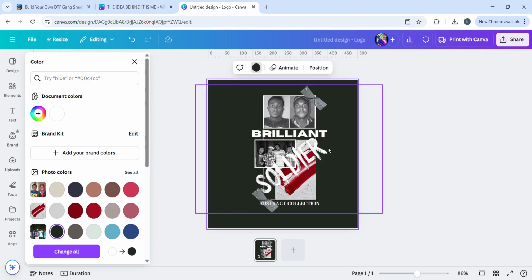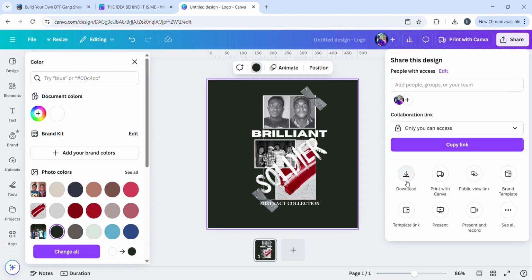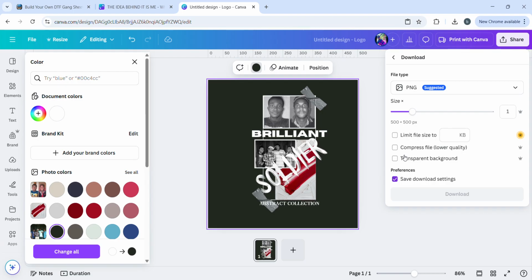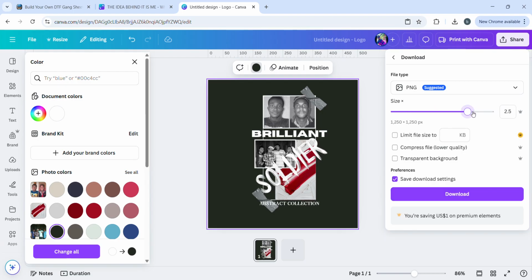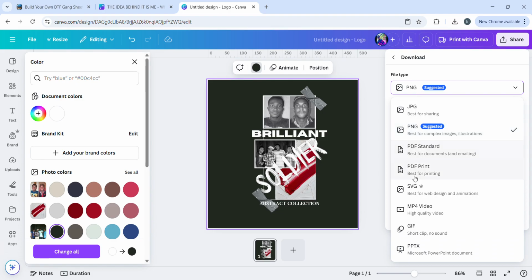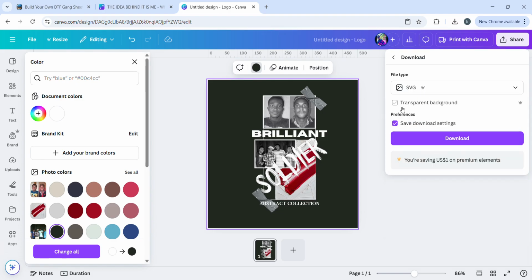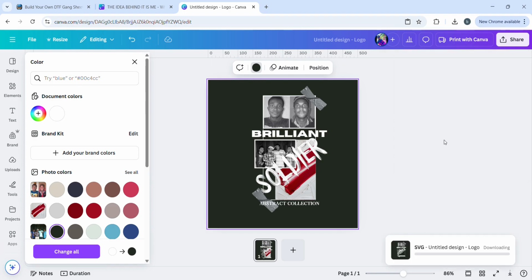And when I'm okay with the design, I will now save. Boop, boop, boop. Download. I don't know if this does anything, but SVG, transparent background, and then I download.